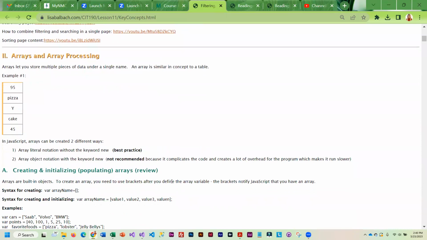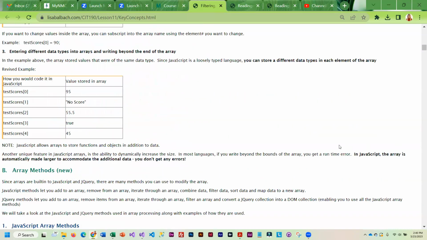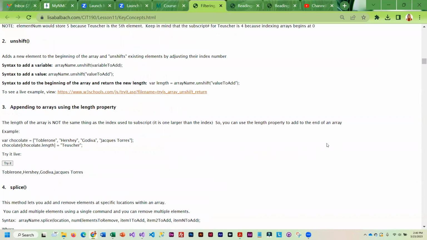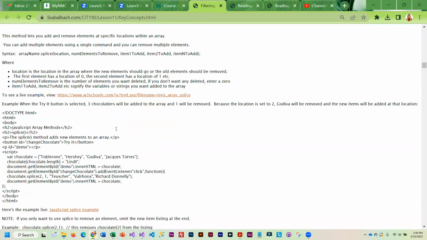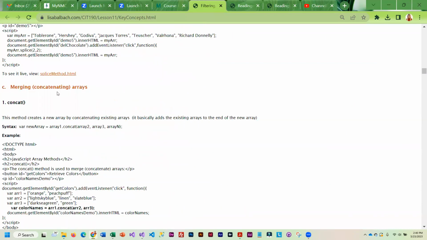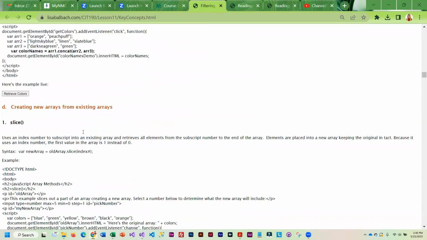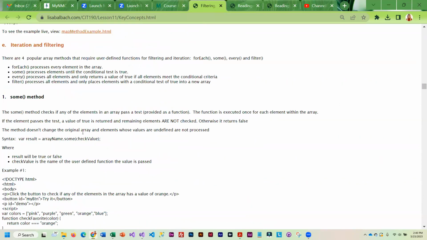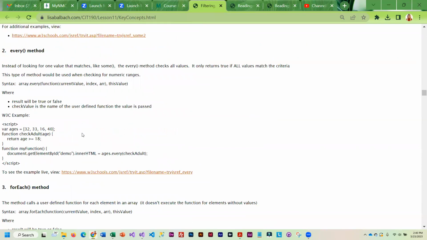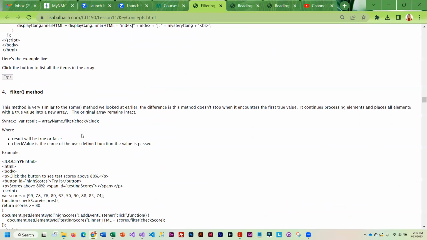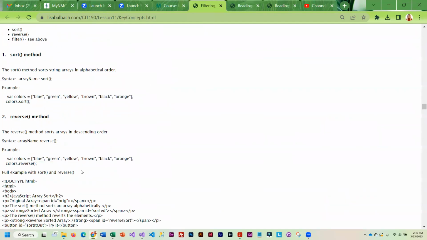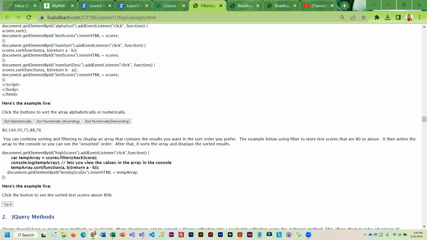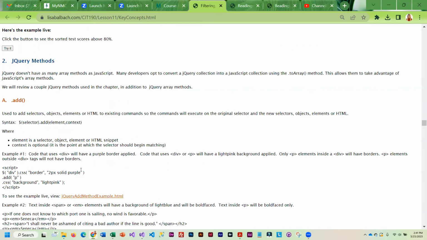So as you go through here, we start with all of the good array information. And you'll notice I've got all sorts of goodies here for you. Interactive stuff, try it live. So hopefully you guys will stay engaged and interested as you are working through this. And then we talk about all these different methods that you can use. We get into sorting, how that works. Okay, into the jQuery methods.